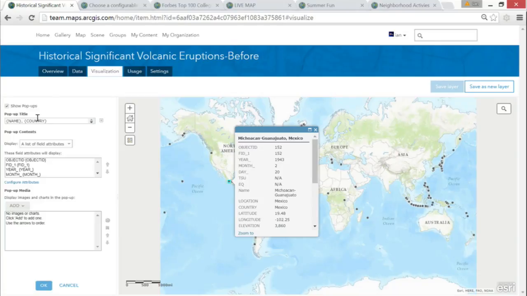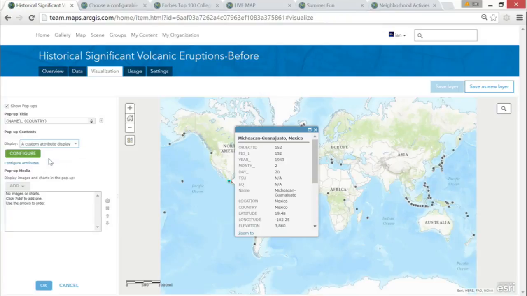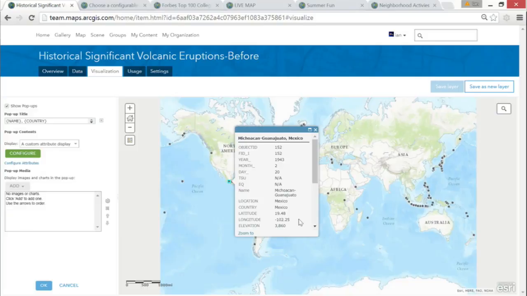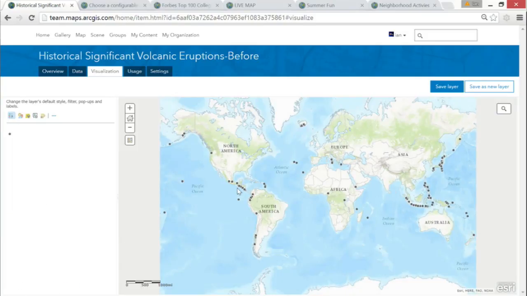So what I'm going to do is configure a custom attribute display, and I've written my expression already. I'm just going to say, in the year, the name of the volcano produced a magnitude eruption, and it resulted in a certain number of deaths. So when I save that, it will hopefully have transformed my laundry list of data into a somewhat more useful package of information. You can see it's created a sentence out of those fields that were stored in my database.